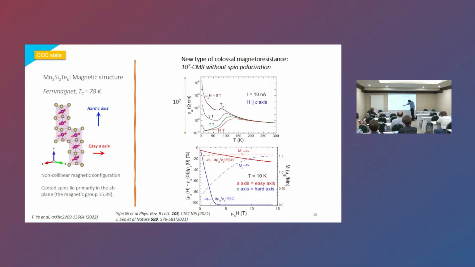And then if you look at the resistivity, this is the classical magnetoresistance ratio as a function of magnetic field. This is a little bit busy, but let's first look at the dashed lines, which are the magnetization. The red ones indicate the easy axis, in other words, we apply magnetic field along this axis. What we see is that the magnetization saturates rapidly at a very small field. But if you apply magnetic field along the C axis, magnetization increases very gradually, and the highest field that we applied is 14 Tesla. Even at 14 Tesla, the magnetization along the C axis is still smaller than that of the A axis. So this is a very important clue that something unusual is going on.